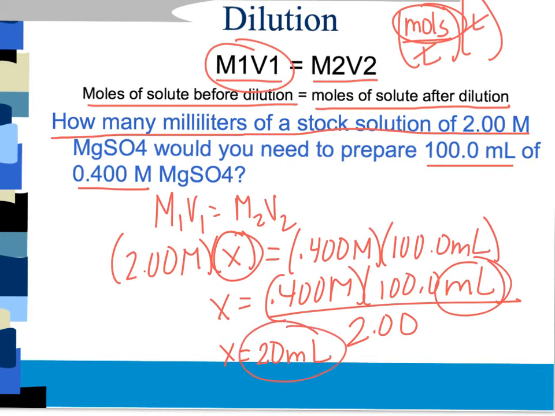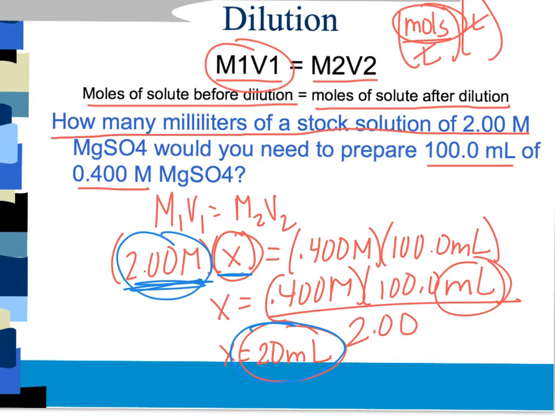All right, so let me explain to you what this equation is telling you. Don't forget, our X, which was over here, is telling us how much of the stock solution we're going to use. So notice we solved that it is going to require 20 mL of stock solution. And then notice in this equation, you're not necessarily calculating the amount of water that you're adding, but you can obviously figure it out, all right?